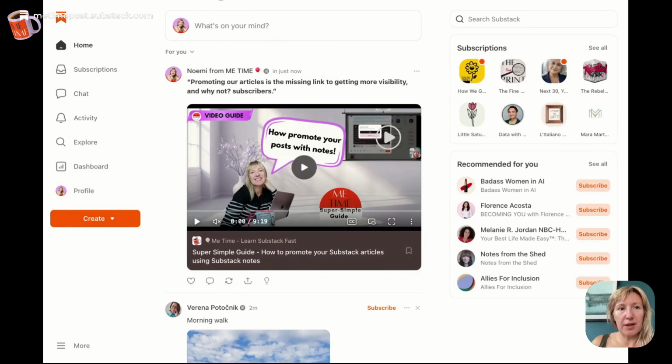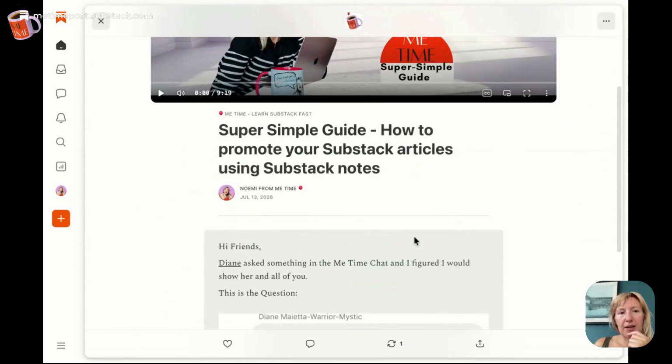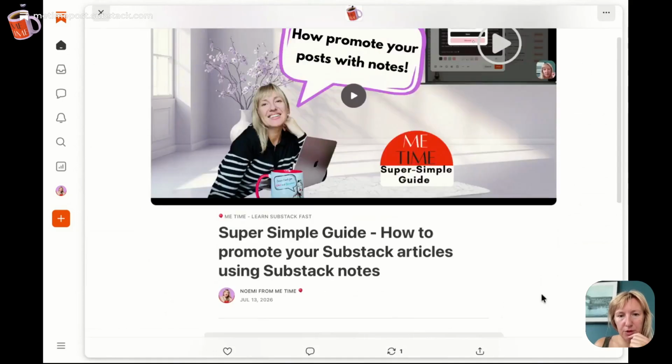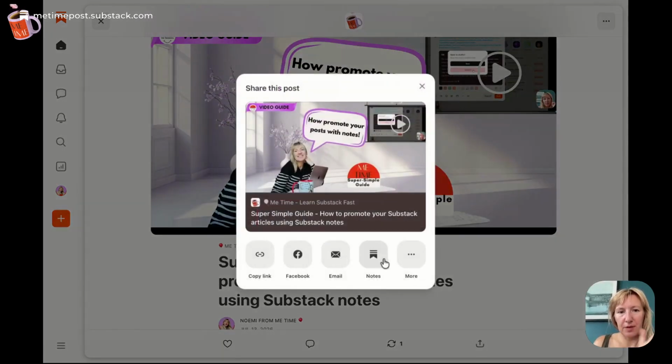So if we go again to the article that we want to promote, we can do the link here or share. Where is it? Share. Can do notes.